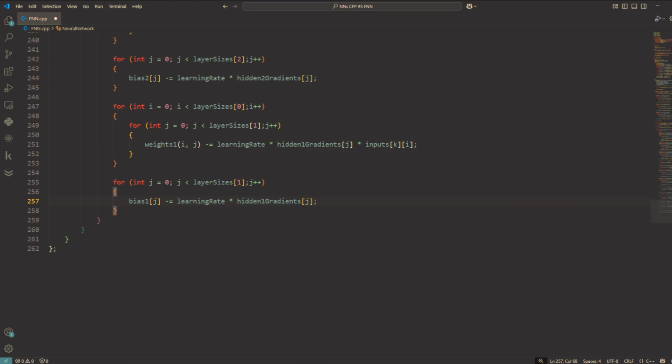To keep track of the training progress, we print the mean squared error, MSE, every 100 epochs. This helps us monitor how well our network is learning over time. Let's do it.